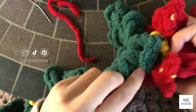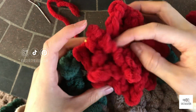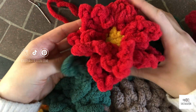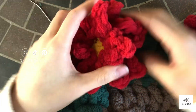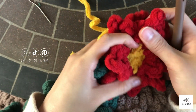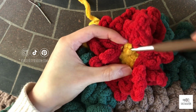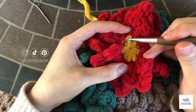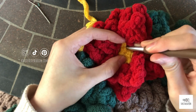So you can barely see it now, there's no knot. And then this is our finished flower without the modified bobbles. So let me go ahead and show you how I do the bobbles. This is optional. I like to find a place. So there are 3 places where I put the bobbles: here, here, and here. You could do more or less, up to you.